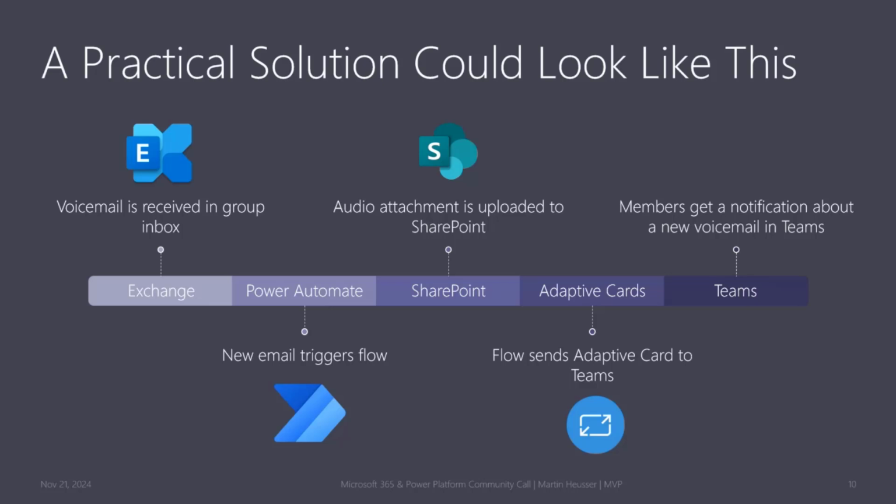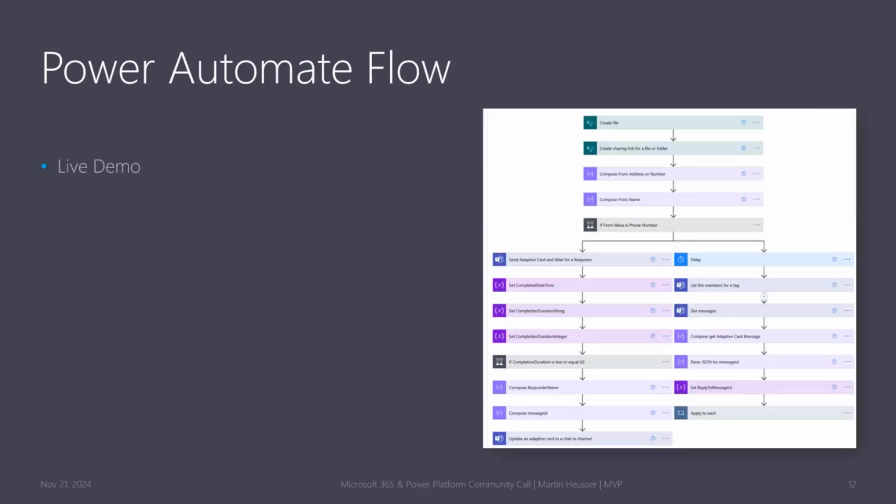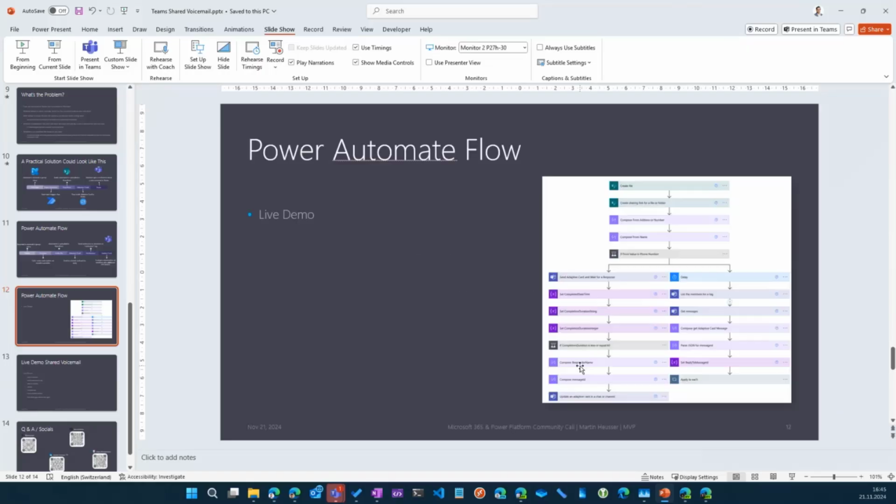Sorry, forgot to show you the services and the icons. And yeah, this is how the flow works. It's more or less just what I said, just a little bit more detail for the flow. So it will take the email and then initialize some variables like caller name, caller email address, etc., because we need all of these things. But I'll just go ahead and show you the flow online.